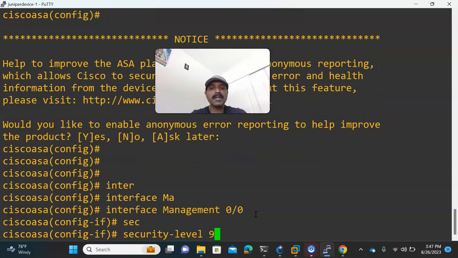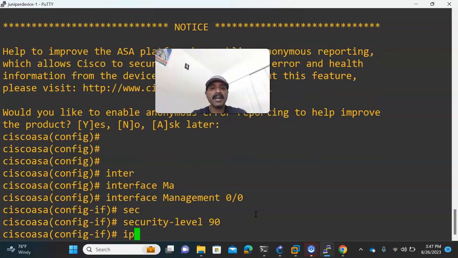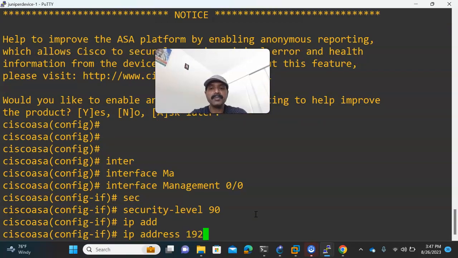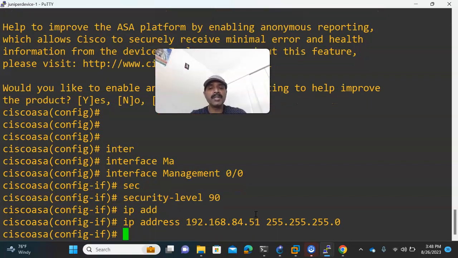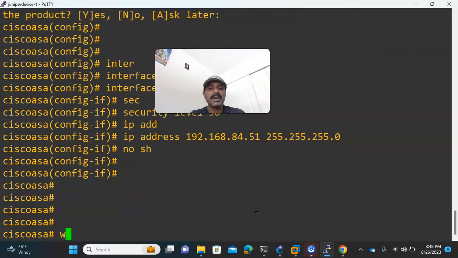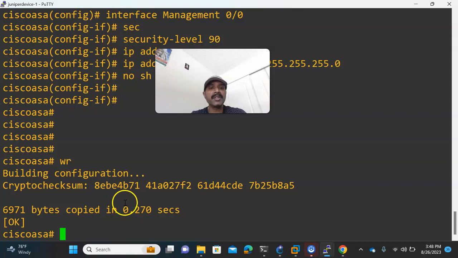Let us assign the security level as 90 and the IP address is 192.168.84.51 followed by the subnet mask. Now let us do a no shut for activating the interface, and now let us save the configuration.